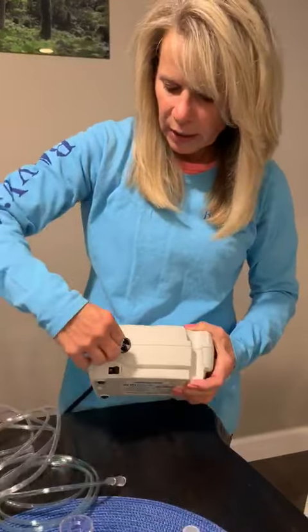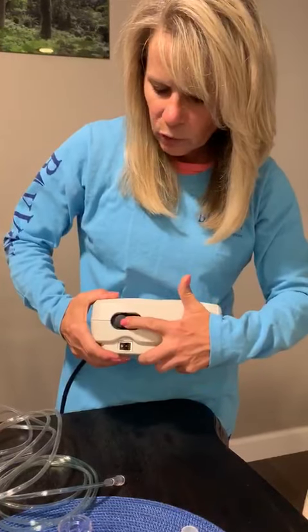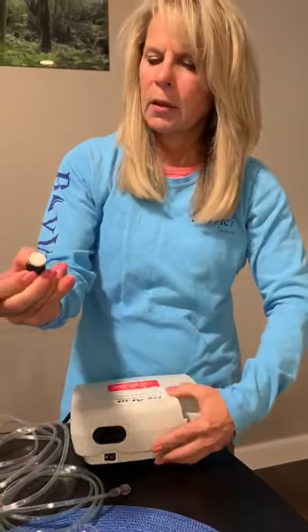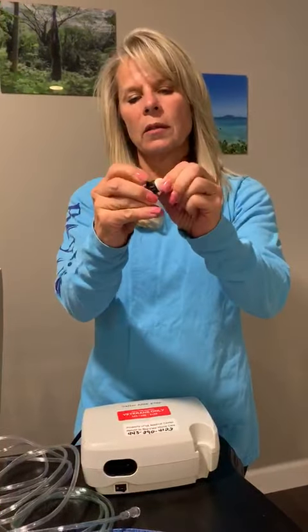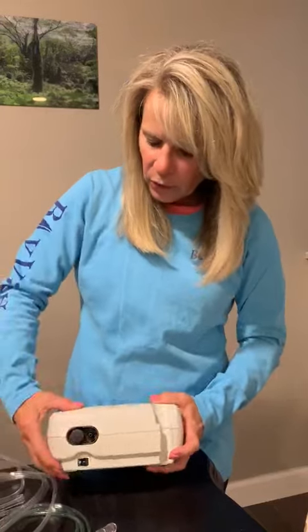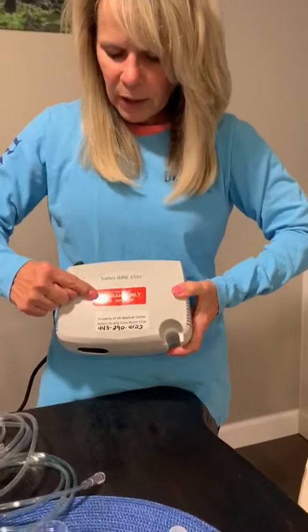Your filter needs a weekly check. You can't clean it — it's located right here. Use your fingernails to grab the cap, pull the felt filter out, and brush it off to get the dirt out. If it's dirty, call us and we'll send you another one. We often give extra filters at setup, so check your bag first. Our phone number is on the machine and you can order filters that way.